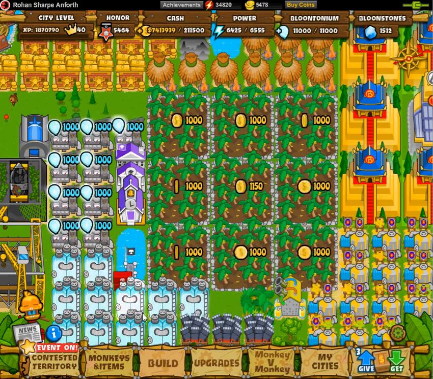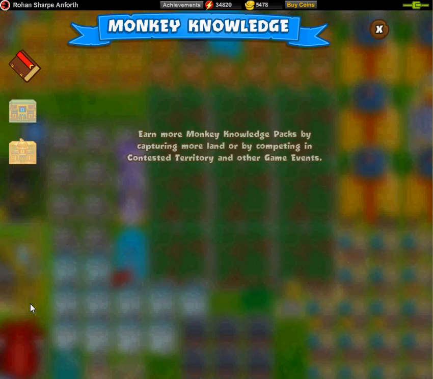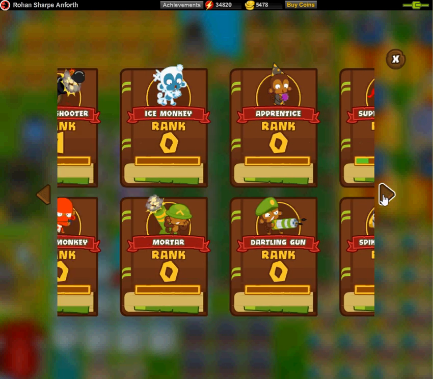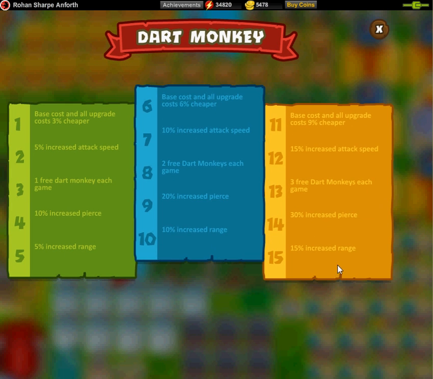Hey guys, so we've just been hit with a Bloons Monkey City update. What this does is it gives you this little gold thing down here, where you get yourself some monkey knowledge packs and you can learn monkey knowledge. All your packs go here, and what you do is open those packs and it gives you experience towards different towers, and these then rank up to 15 times each, and each tower gets some pretty crazy bonuses.